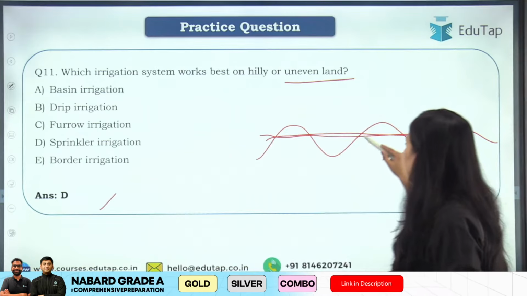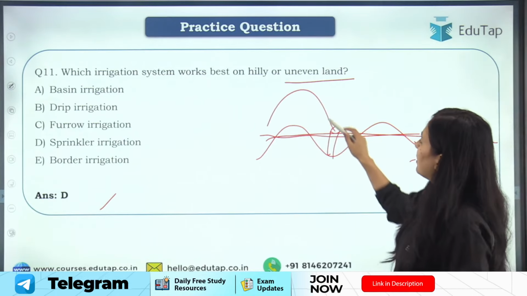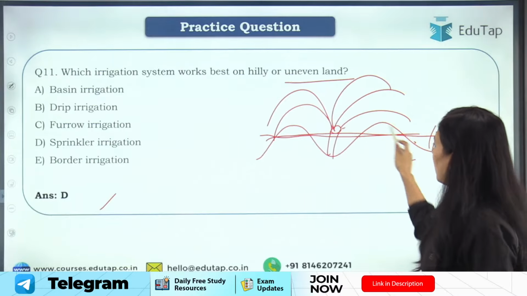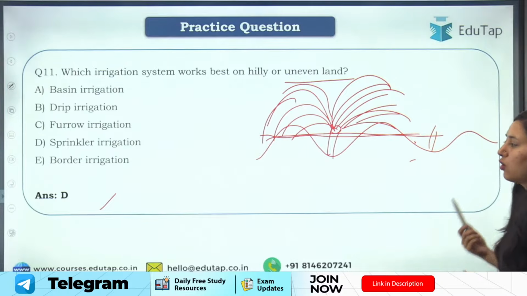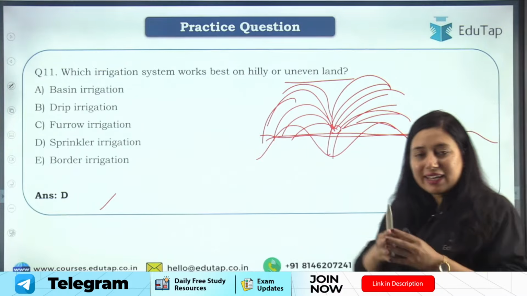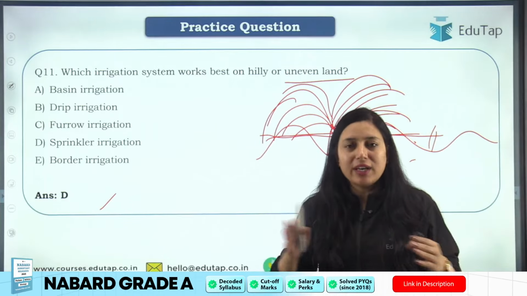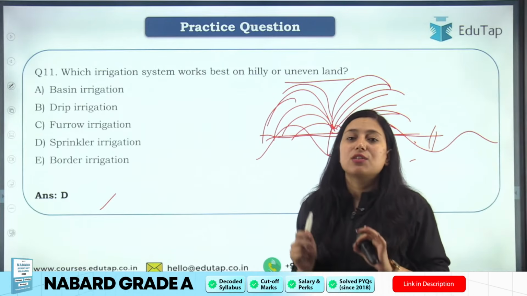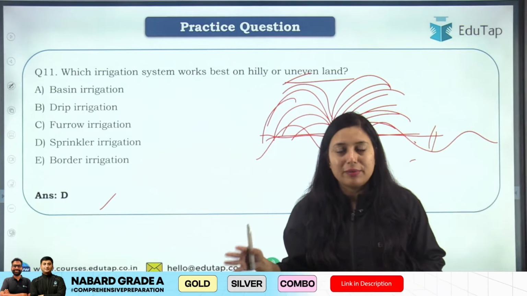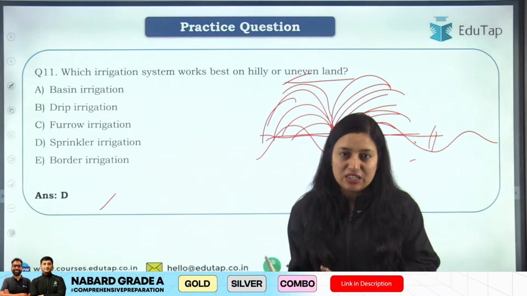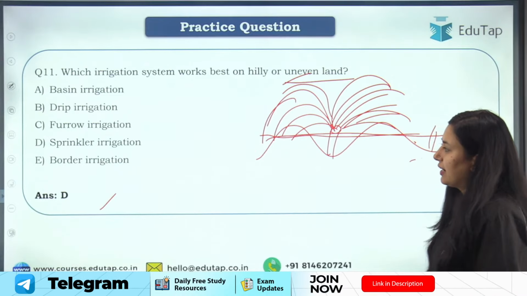Students, see, if I install one sprinkler here, so what will happen? This sprinkler will spread water throughout the field uniformly, whether your land is uniform or not, because sprinkler acts like a rainfall. तो रेन तो हर जगह ही होगी, चाहे आपकी लैंड लेवल्ड हो या अनलेवल्ड हो. यूजुअली इन केस ऑफ अनलेवल्ड लैंड, हिली एरियाज और undulated topography में sprinkler irrigation is suggested. ठीक है, okay, I have explained it and I think it is clear.